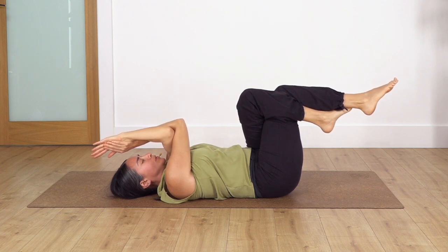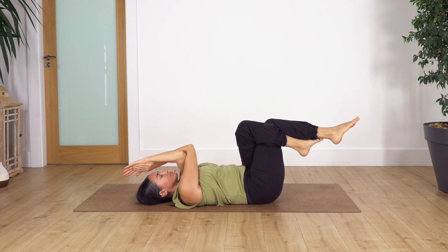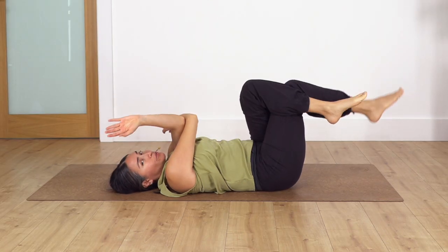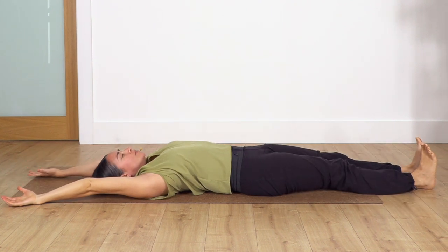We hold for four. Inhale. And exhale. Engage your tummy to not force your lower back. Let's go for three. And two. Just one more. Well done. Release your legs. Extend your arms overhead. Push your heels away. We take a breath. Inhale.